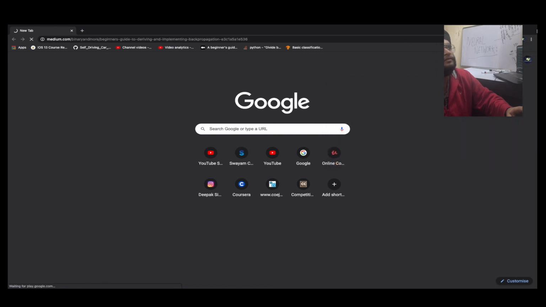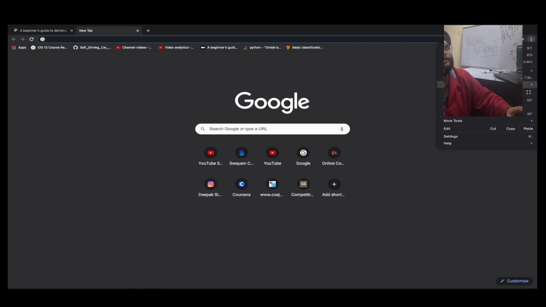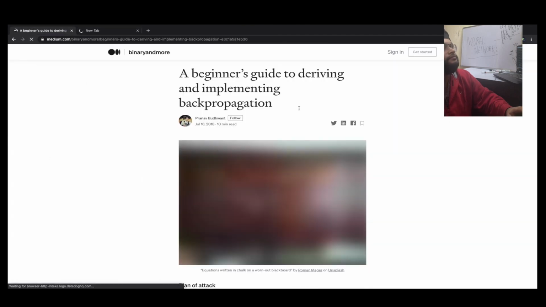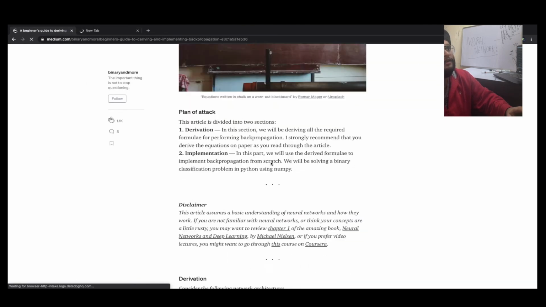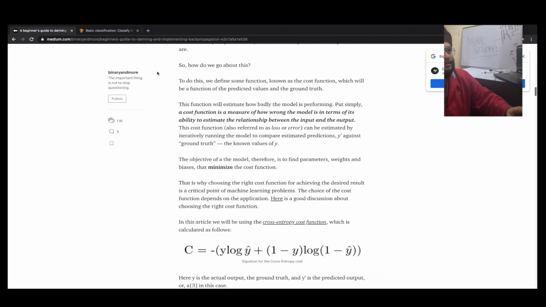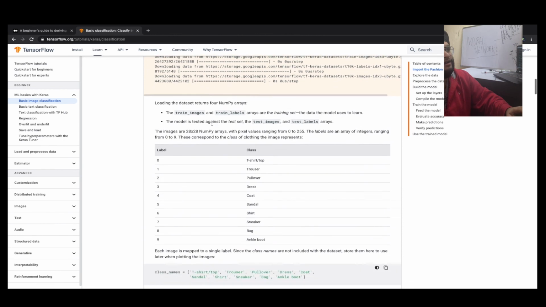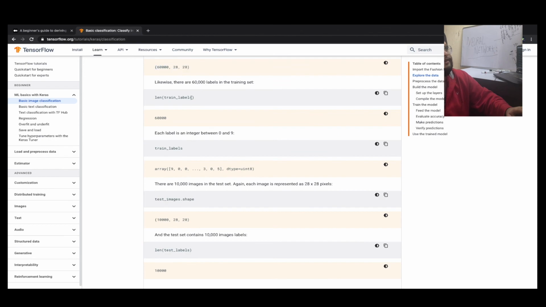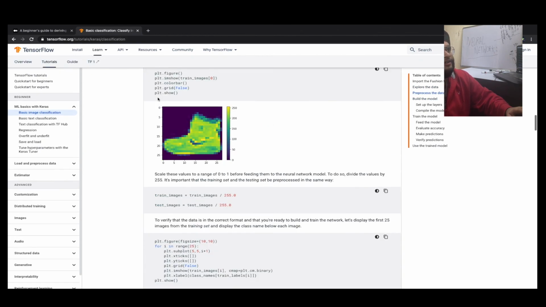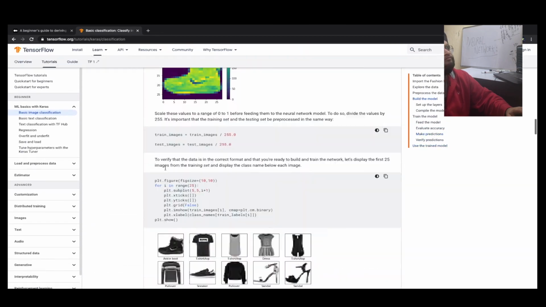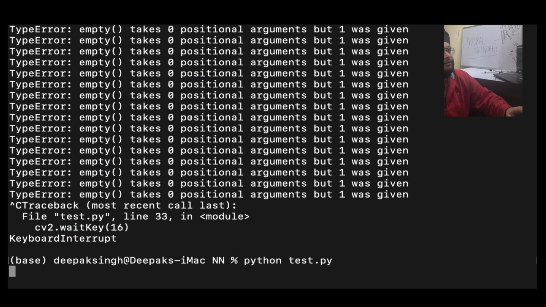So this one, and this one. This article really helped me in creating the new network. It was about, I think, binary classification or some other thing. This really helped me, and this is where I got the idea, and this is where you can get the labeling as well, everything that you want. The training set, you can see 60,000 labels and all the other stuff. It's in grayscale, whatever. So this is where I got the idea of creating a neural network from scratch.